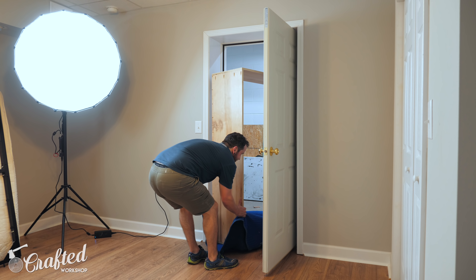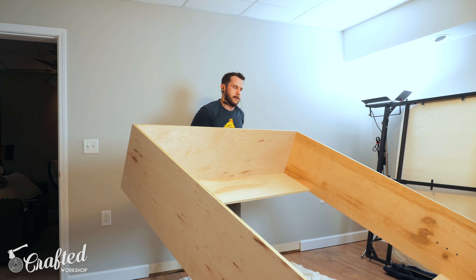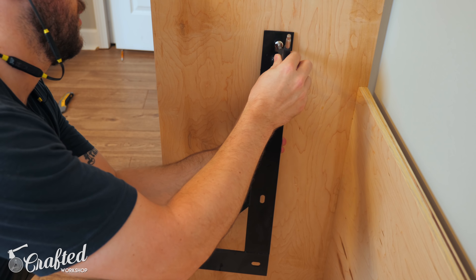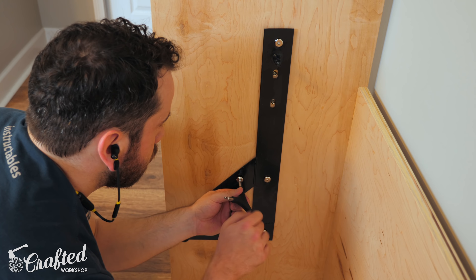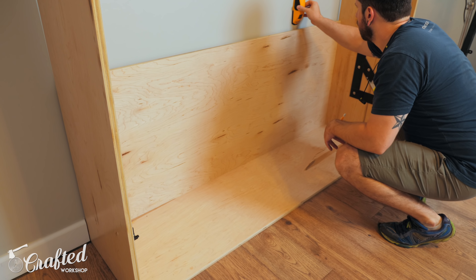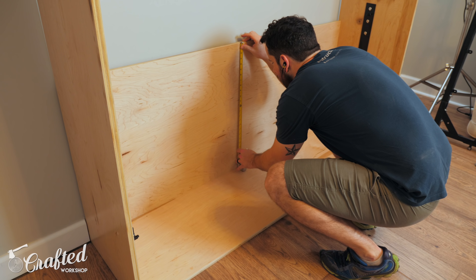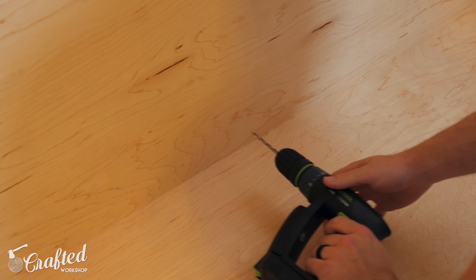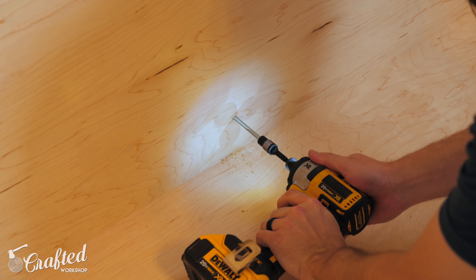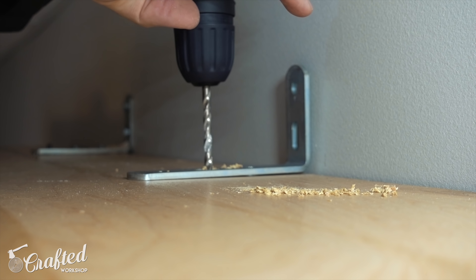After removing the baseboard, I could move the bed cabinet into the room — no simple task considering how huge this thing was. I flipped the whole cabinet upright and slid it into place, then attached the mounting brackets for the bed frame using the included Allen bolts. Next I laid out the locations of the lag screws, which attach the cabinet to the wall. There are three lag screws in both the lower and upper headboards, and these absolutely have to hit the studs behind the cabinet. I marked out stud locations, marked a spot about three inches up from the inside edges of the top and bottom cabinet, pre-drilled holes, and drove in the lag screws using an impact driver.